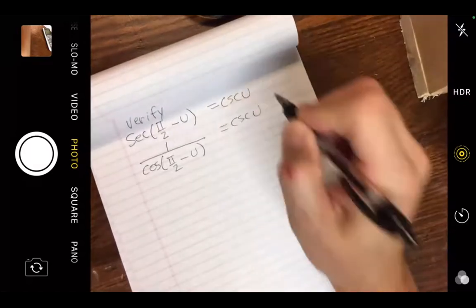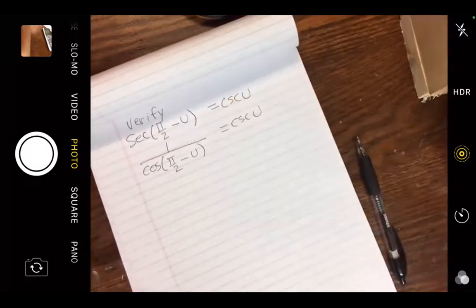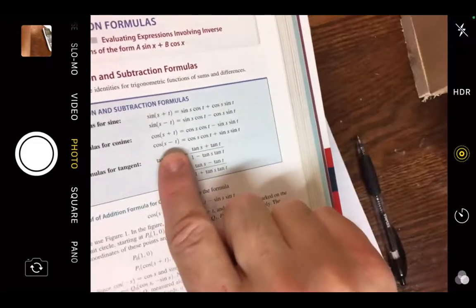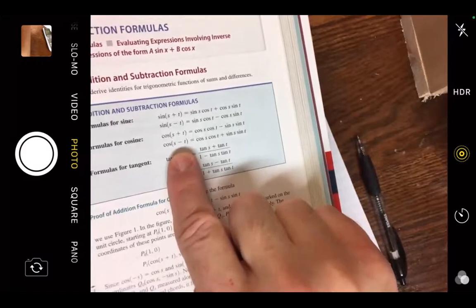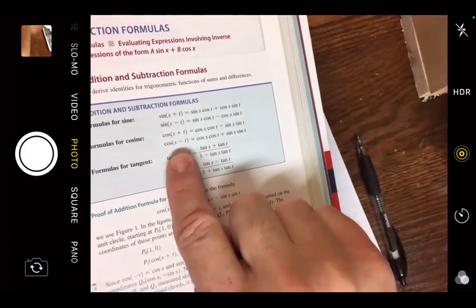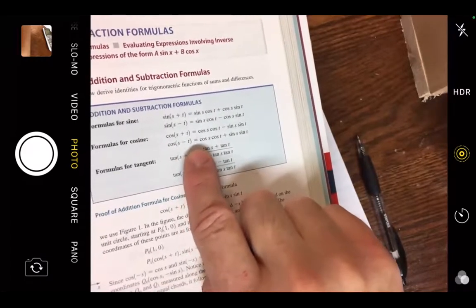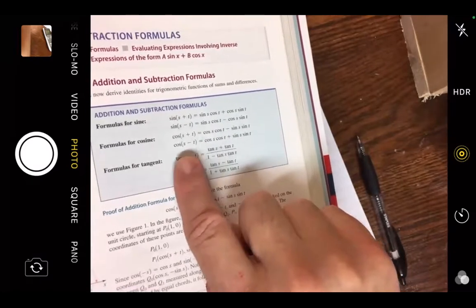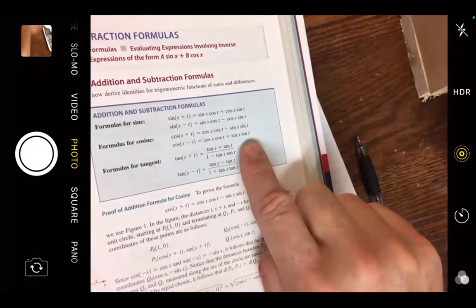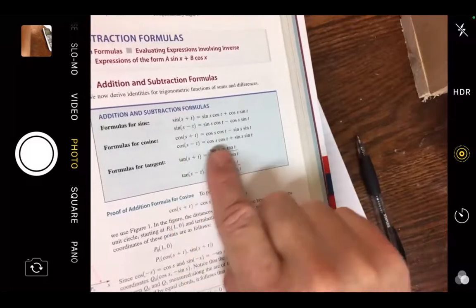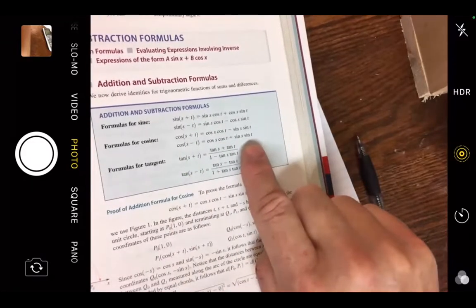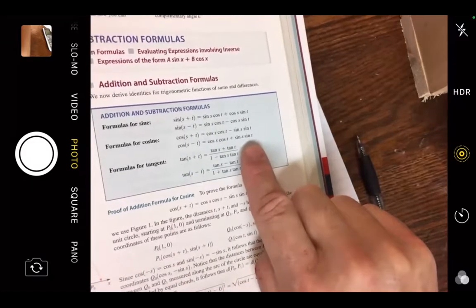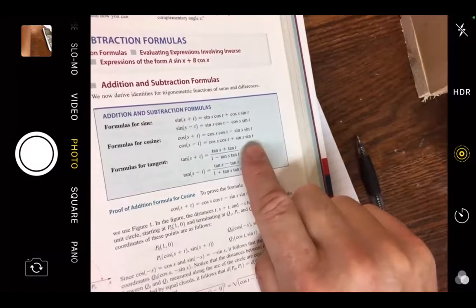Cosecant u. And cosine of something minus something, that's going to reach to this fourth one, where the s is going to be pi over t and the t is going to be u. Can I just plug and chug in terms of pi over t and u, or do you want me to write it down in terms of s's and t's? Whichever one's easier for you, to be honest. I'll probably understand either way.